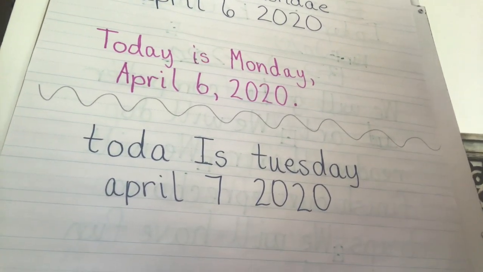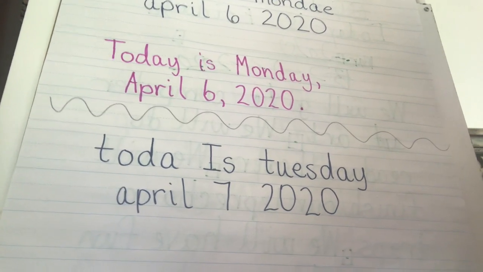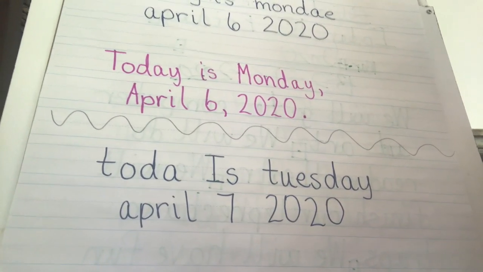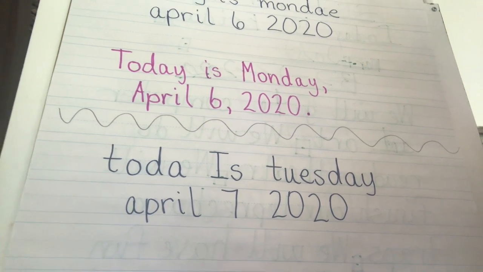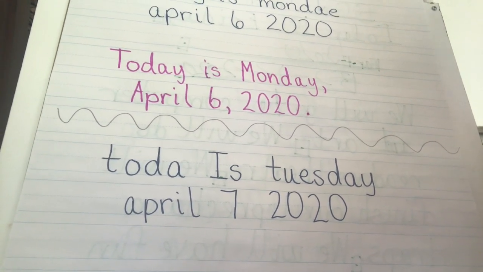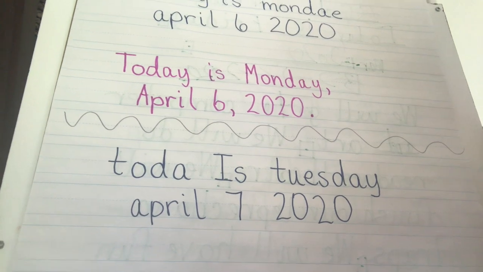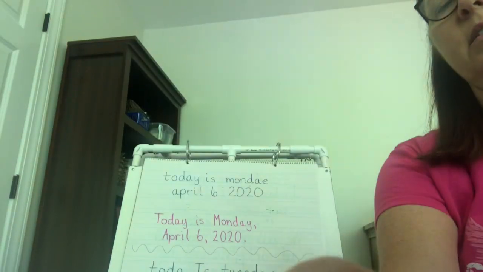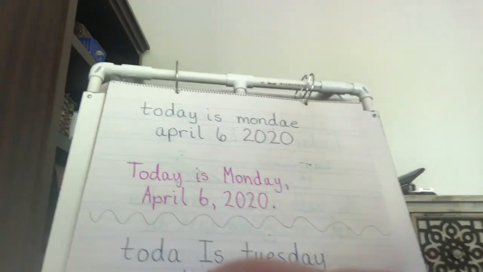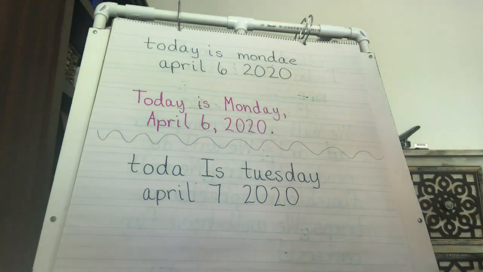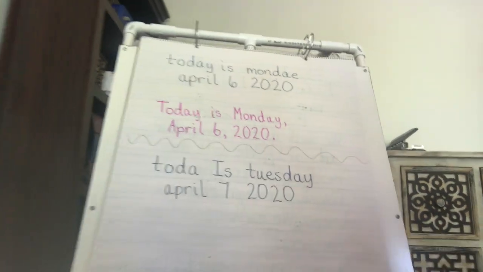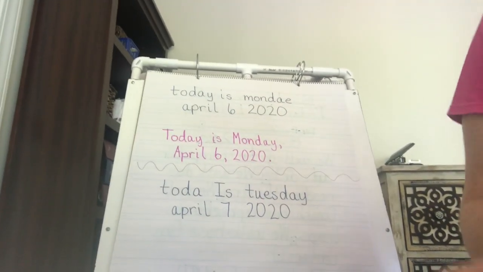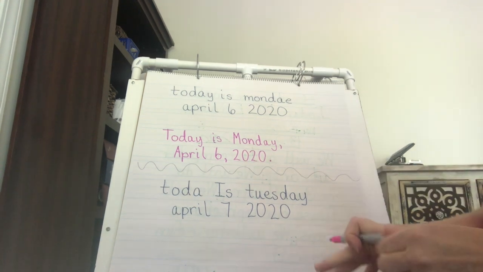What I would like you to do is to pause the video and write it correctly, and then I'm going to write it underneath in just a second. So go ahead and pause the video and write it correctly, and then turn it back on, and we'll see if you are correct. Okay, so let me get this set up. Move this back some. All right, so let's look at this and see if we did this correctly.